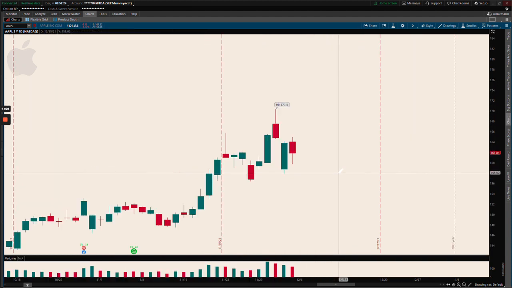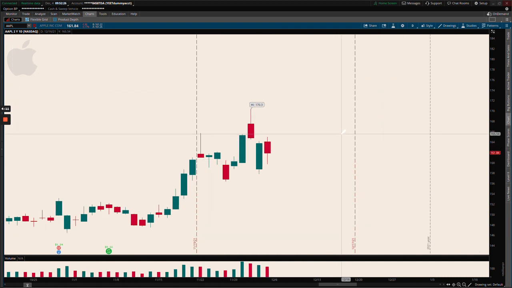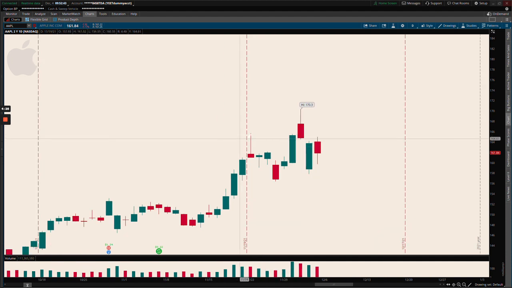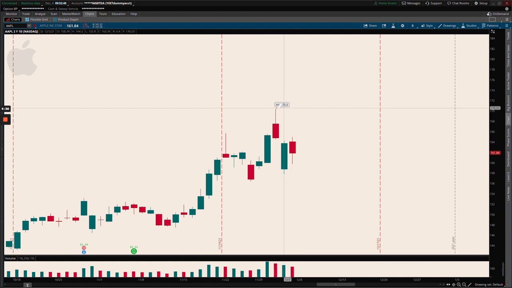Now look at this. These plays make it difficult because Apple went on a rocket, and then we had a drop, and then a lift, and then a drop. This chop makes it extremely hard to get these reads because you're getting these huge candles. There's no support and resistance up there because it's uncharted territory. You're at all-time highs right here, 170. You don't know what's going on right beneath it. You don't have key levels.